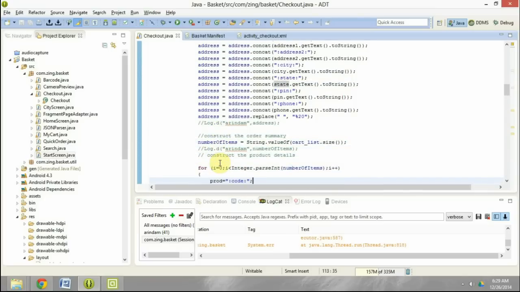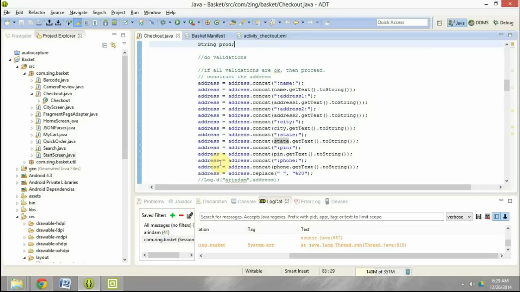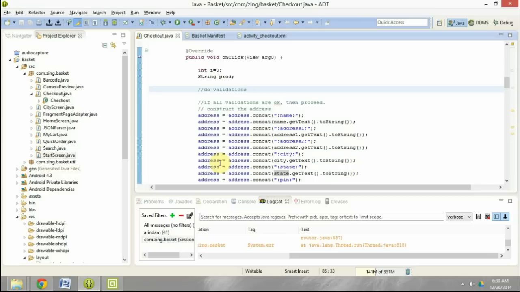Now notice that here I have not put any validations. Say for example, if the name is empty or the address line 1 is empty, or the pin code is not valid or invalid, or the phone number is not valid. So whatever validations that you want to put, you have to put it here. Okay, and you can do those checks, and then you can publish toast messages corresponding to each of these validations. And if any of the validations fail, you can just skip this part of the code and exit, so that what the user gets is that toast message. Until the time all the validations are successful, nothing happens. They are not able to submit.